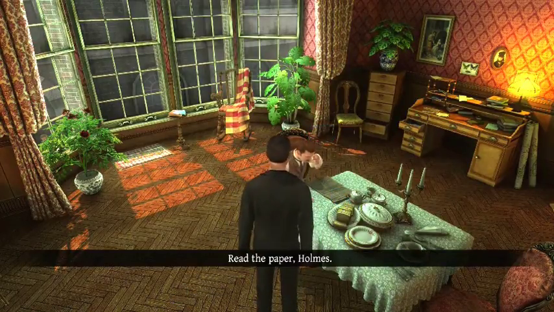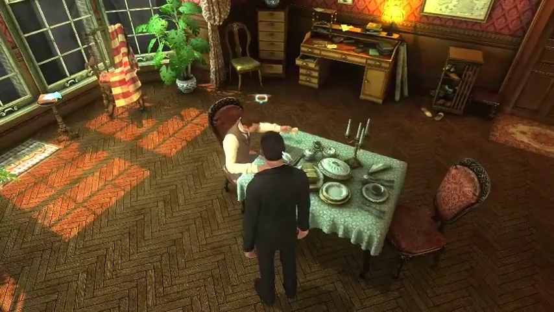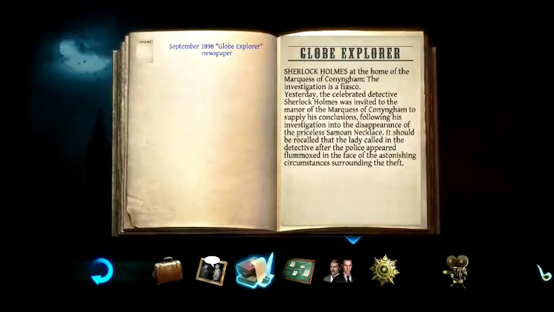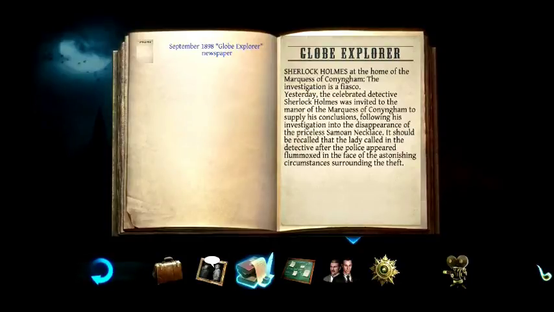Okay, let's talk to... Read the paper, Holmes. Okay, alright, let's read the paper. September 1898, Globe Explorer newspaper. The Globe Explorer. Sherlock Holmes at the home of the Marquess of Cunningham. The investigation is a fiasco.